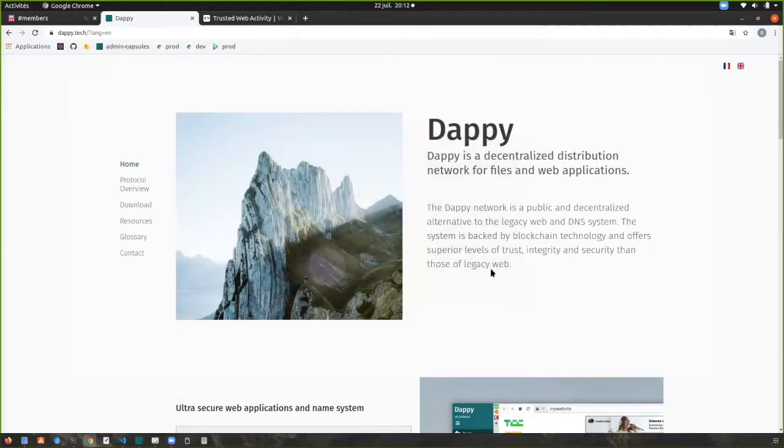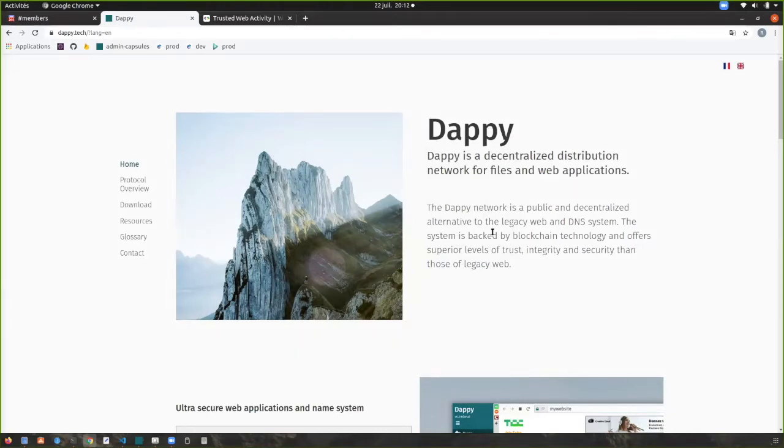So I'm going to start by reading a text I have written to kind of get back to what the DAppy project is about. DAppy is a web browser and a protocol that allows new kinds of trustless and controlled web applications. Those new kinds of applications are possible with DAppy and not with regular web, because DAppy does not use the domain name system, neither certificate authorities.